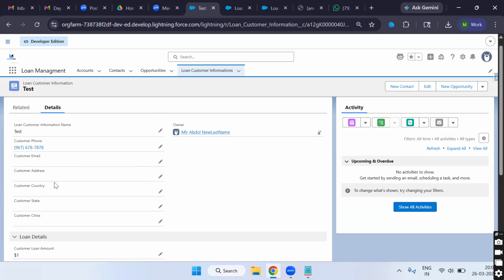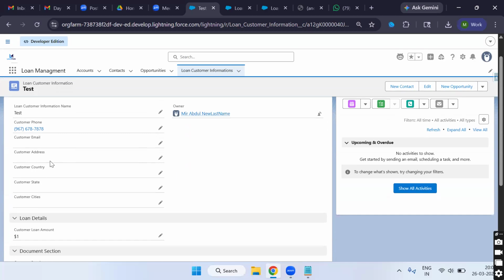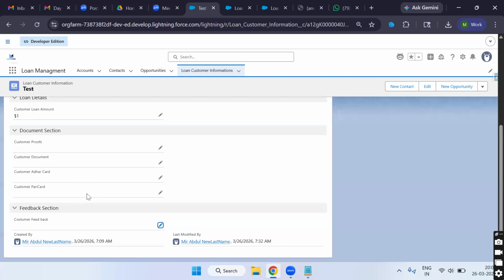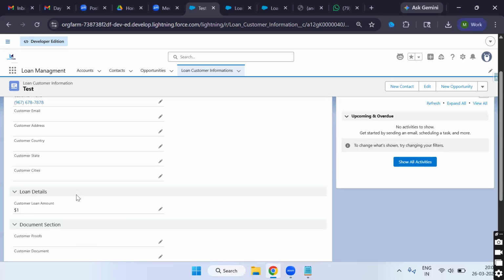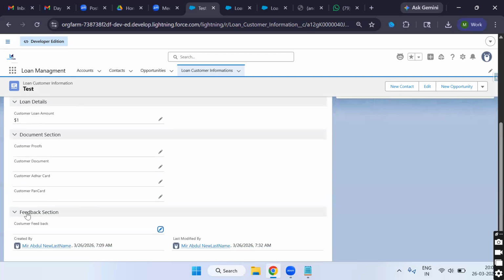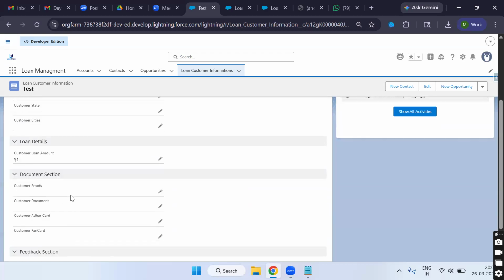Now I want all these 3 fields together, and I want to create another field. In that field, I should see name, country, location together. How can we do that? With the help of the formula field, we can do that.